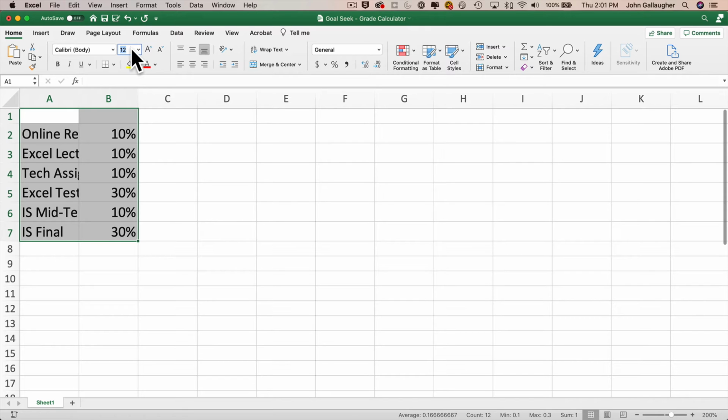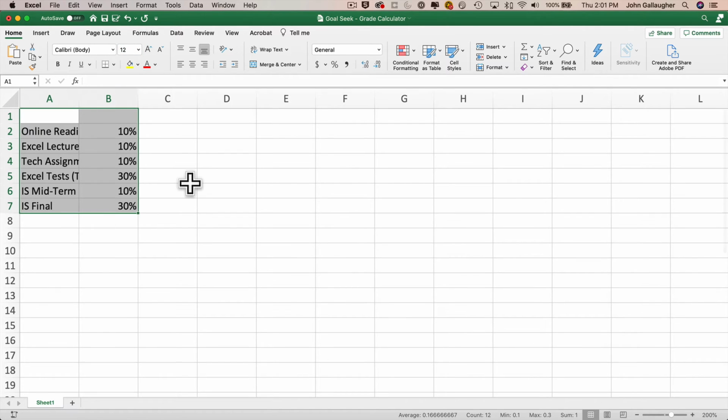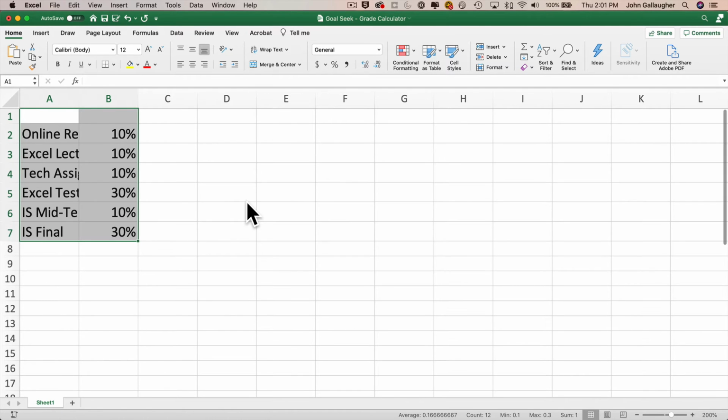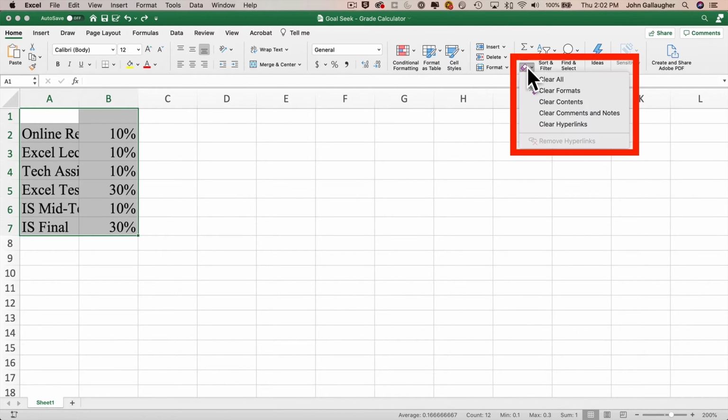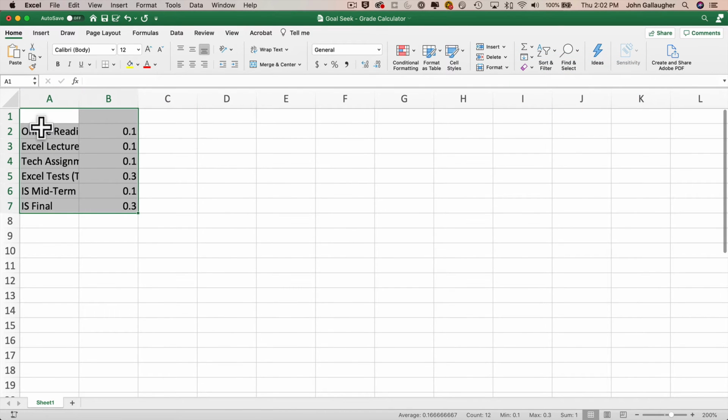So in order to apply this to the entire selection, I could either pull down and select 12 on the menu to the right, or I could just retype the number 12 in the font point size box and press return. Now this is Excel, so there are lots of other ways to accomplish the same thing. Let's undo two times, once to get rid of the point size change, once to get rid of the font change, and then with the selection still highlighted, we can go up under the clear menu in the home ribbon and select clear formats. That resets all the formatting information to Excel's default formats.